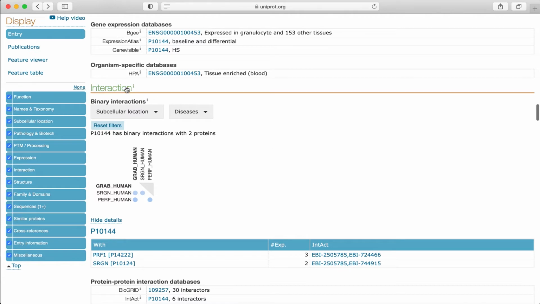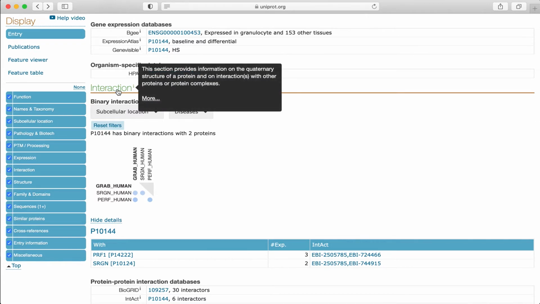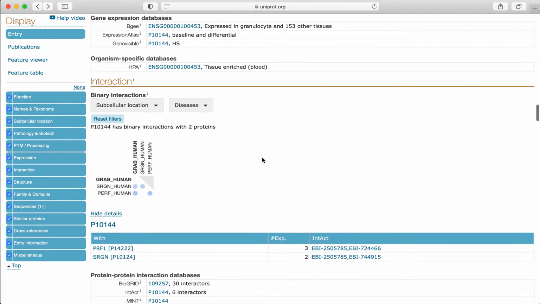Then this is the interaction section. It gives you information on whether, in a cellular environment, granzyme B is going to interact with other proteins or not. In this case, granzyme B interacts with two proteins. One is SRGN, which is serglycin, and another one is perforin, which is a pore-forming protein that facilitates the entry of granzyme B into a target cell to initiate apoptosis.